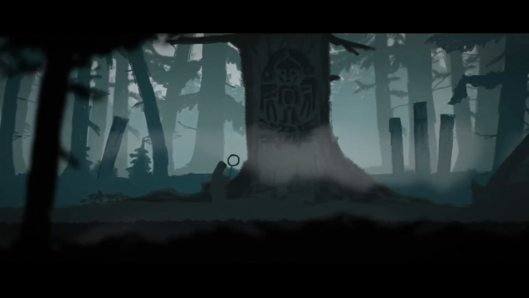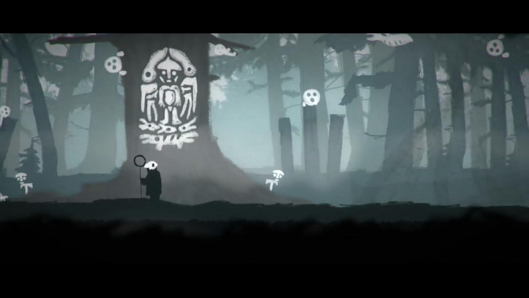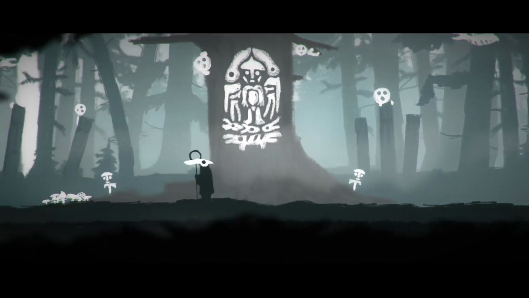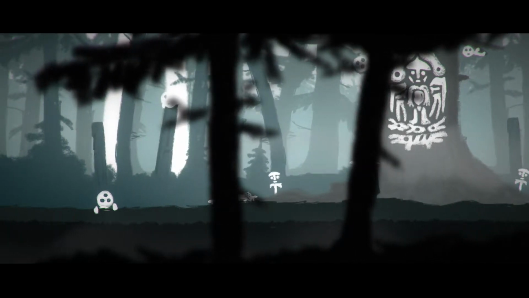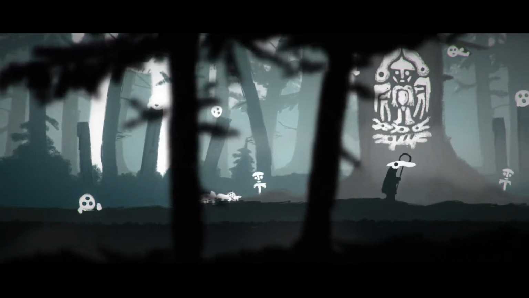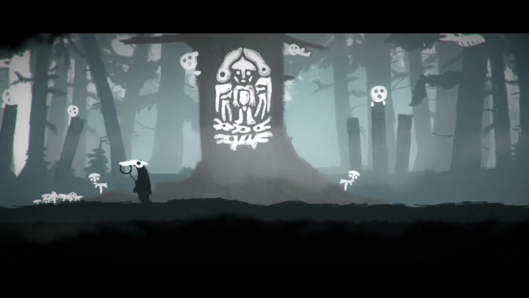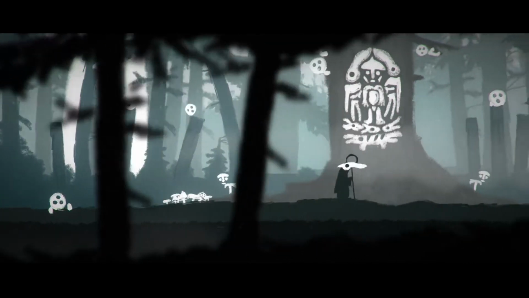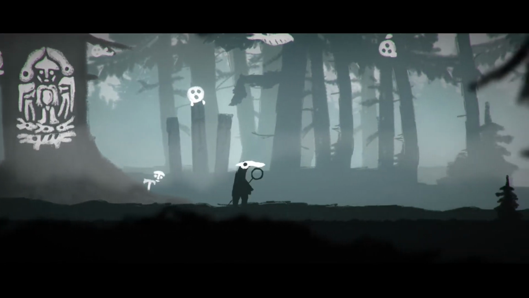We'll check out this tree, it's got a symbol on it. We get there, it says we can press the A button. That takes us into the spirit world. So we can see objects lit up, maybe they're spirits or ghosts. Just different things we can have a look at. At the moment I'm not quite sure we can interact with them.